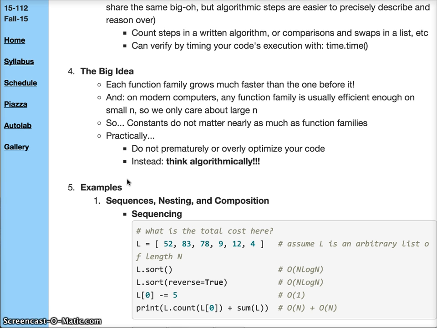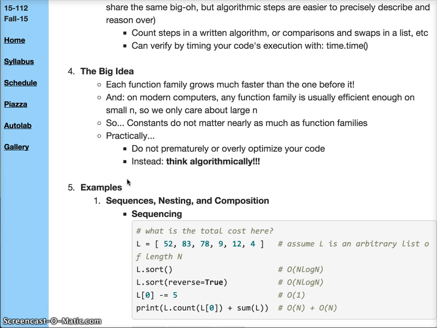For instance, even an exponential function, if you give it an input of size 10 or 20, it's still going to be able to do it fast enough. However, when we talk about big n's, that's when we start to actually see how fast our function runs. Again, as we said before, the constants don't matter because, as we saw in the graph above, as we increase the size of our n, the function family class starts to dominate and the constants fall away.